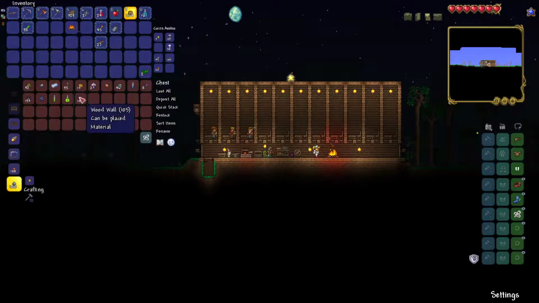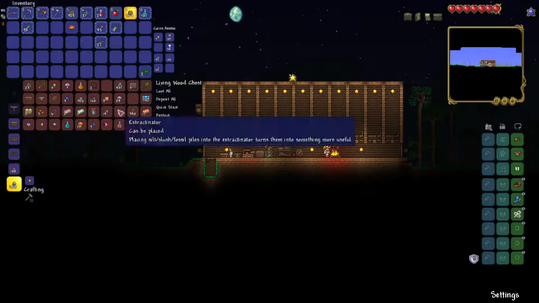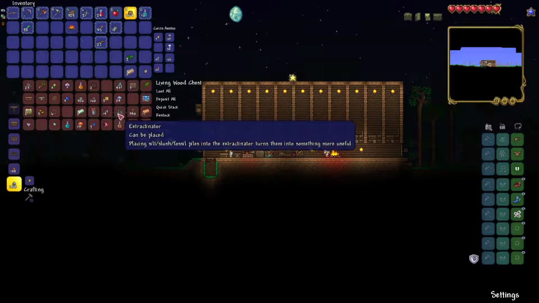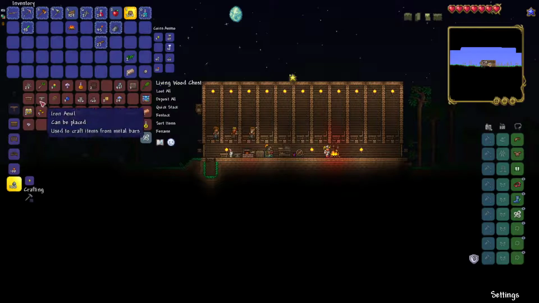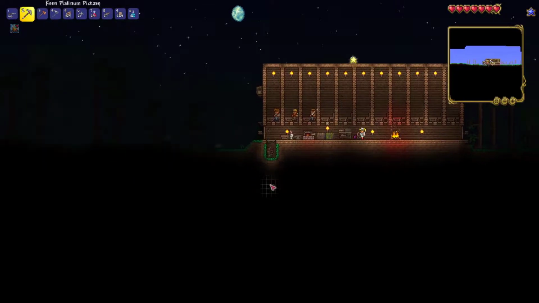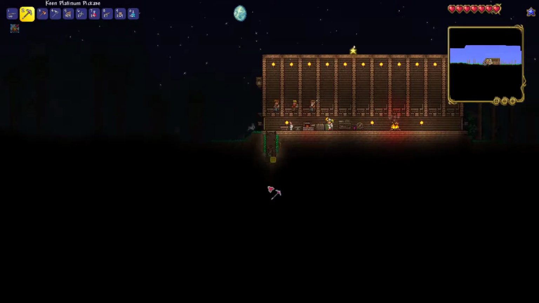Alright, and eventually I will organize my inventory so it's not a complete mess, but for now I'll just leave it like this. I will bring the iron with me because I want to get enough iron to make the fishing rod, so I want to keep an eye on how much of that I have. But yeah, other than that, I think I have everything I need to start descending. So let's go ahead and do that.